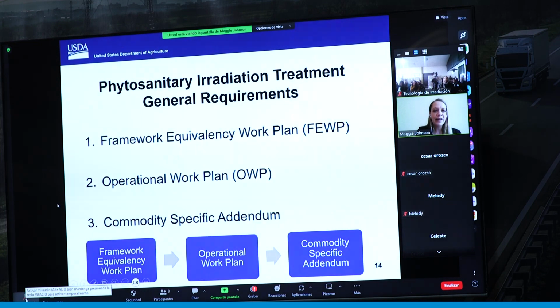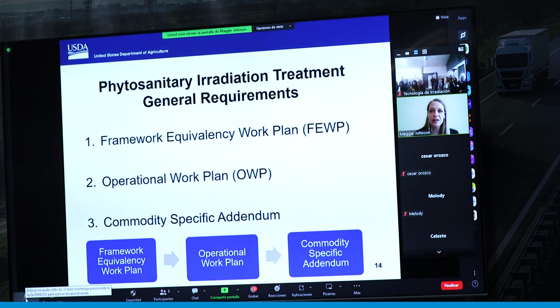So if irradiation is chosen as a method for treatment, there are a couple programs that can be chosen from. The exporting NPPO could decide to use a pre-clearance program where the product is irradiated in the country of origin and then shipped to the United States.